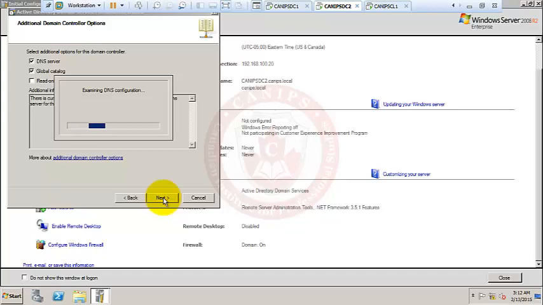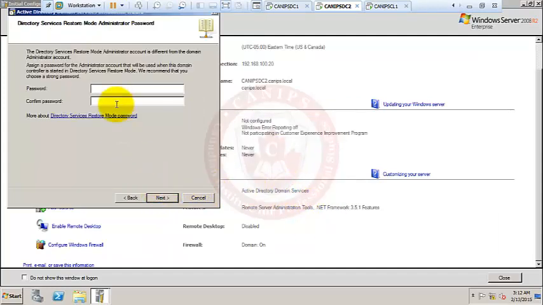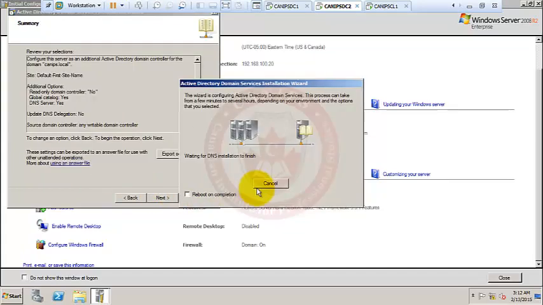We'll go next. Click yes here, next, restore password, next, finish. It is again installing Active Directory, and it won't take long.